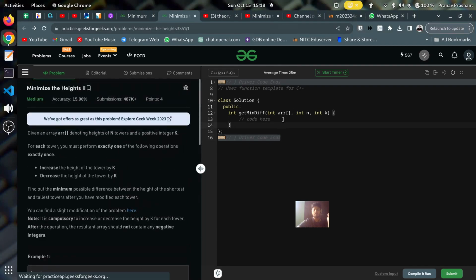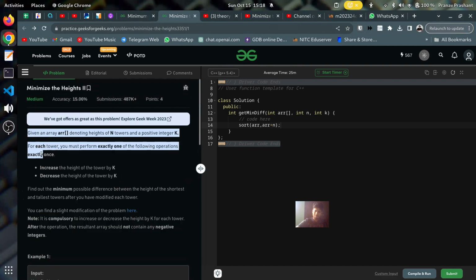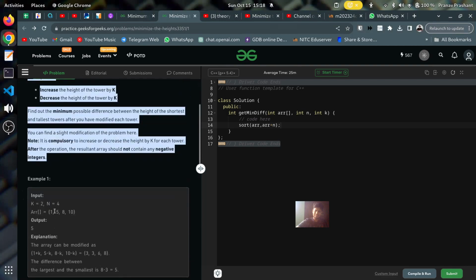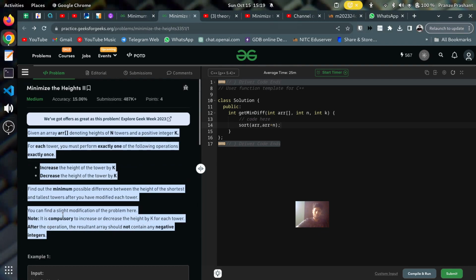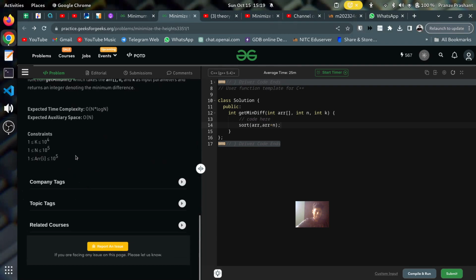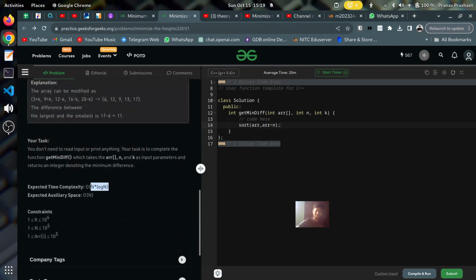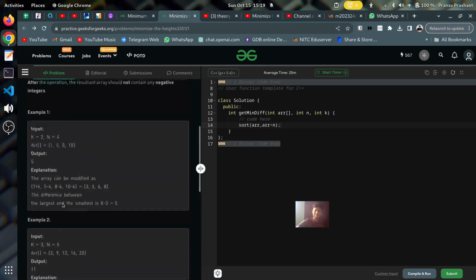So we'll start that. See, initially we have to sort the array, and people ask me how do I get that intuition of sorting the array at times, because every time it is not that easy. And after seeing the accuracy, I understood that this requires a good level of understanding of the question, and your approach should be very polished for you to solve this question. So I went here and I saw this time complexity thing. This is a very solid indicator that we should sort the array first. So that is what we are going to do.